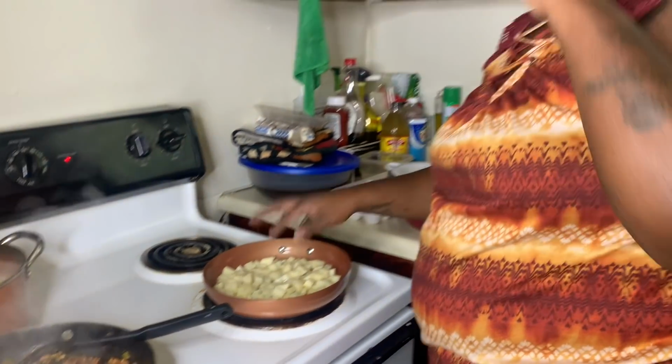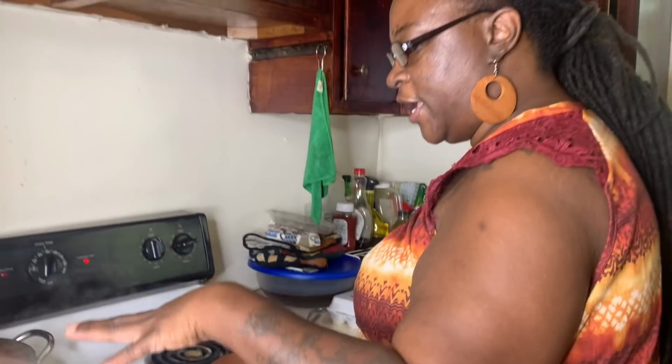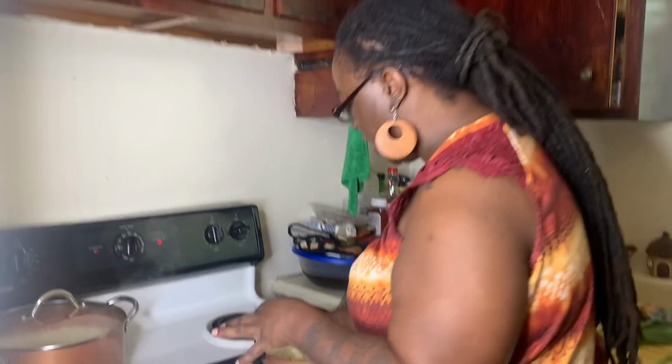So, y'all, I'm starting these potatoes over here. I'm tearing them down a little bit. We're gonna add it to the chorizo mixture. Y'all see, I had to switch burners and stuff, so y'all ain't playing tricks on you.